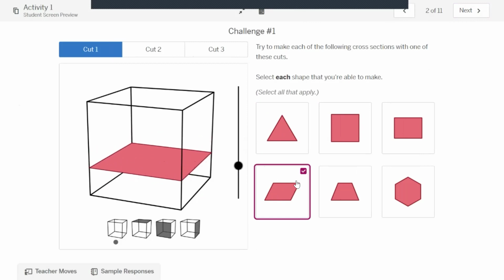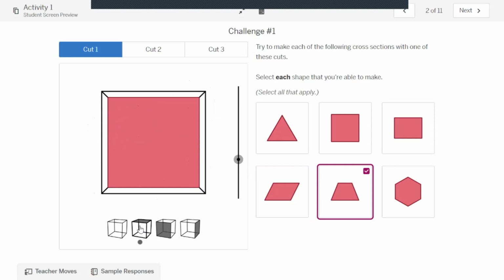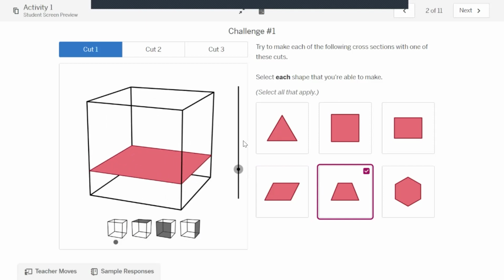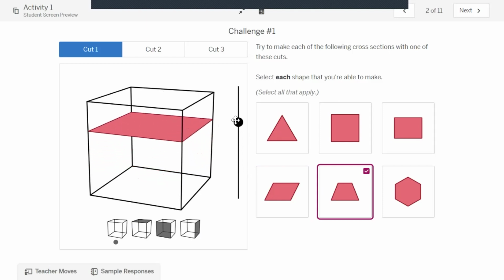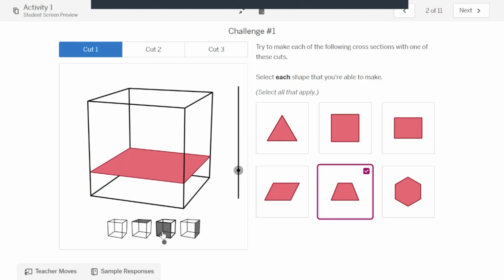Okay. What if we tried the trapezoid? What do we need to do to make the trapezoid? I wonder, would that work? Let's see if that will work. Nope, it does the same thing. What happens if we do this? We just change the side. Still, let's see what happens here. Let's do this. Nothing. Well, doggone. What about here?